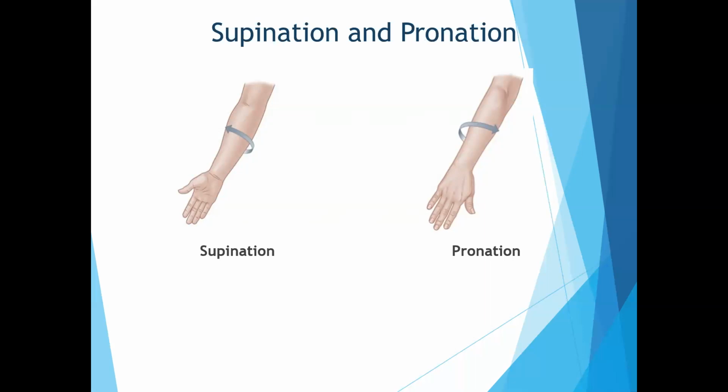Supination and pronation. Supination is turning the palm up, or if we're talking about our total body, going into supine is laying on your back. One way to remember this one is I would like some soup. Turn your hand up to get your soup. And then pronation is flipping the palm down, or when we're discussing our whole body, you would be laying on your stomach, what's known as the prone position. So supination is palm up, pronation, palm down. And not just your arm does this, but this is the best example and the easiest to illustrate.